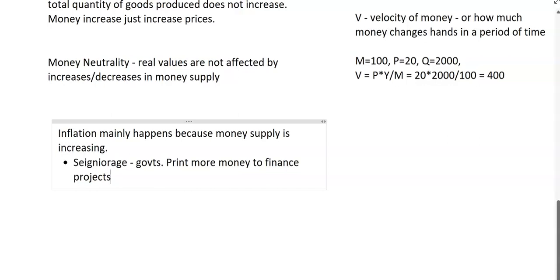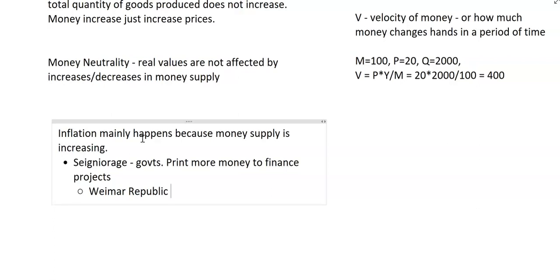There are lots of examples of seigniorage and increasing money supply back in the day. We have seen it in the Weimar Republic in Germany, or the previous German regime. They wanted to pay back their debt by printing more money, and it led to very, very high inflation, or what we would call hyperinflation.